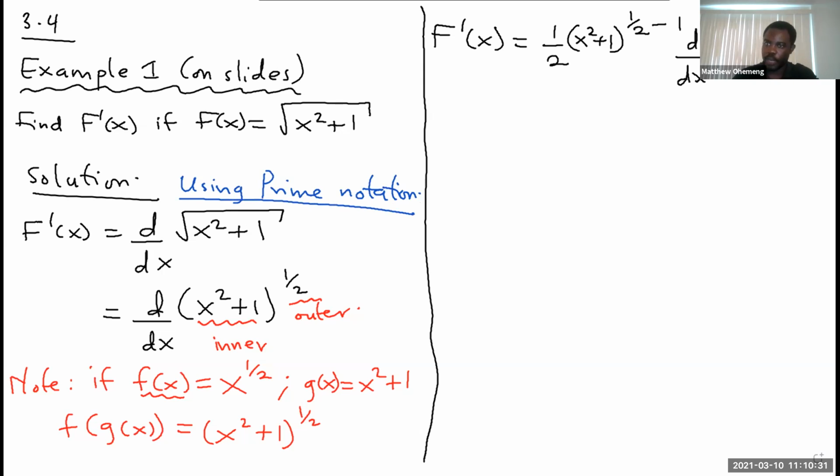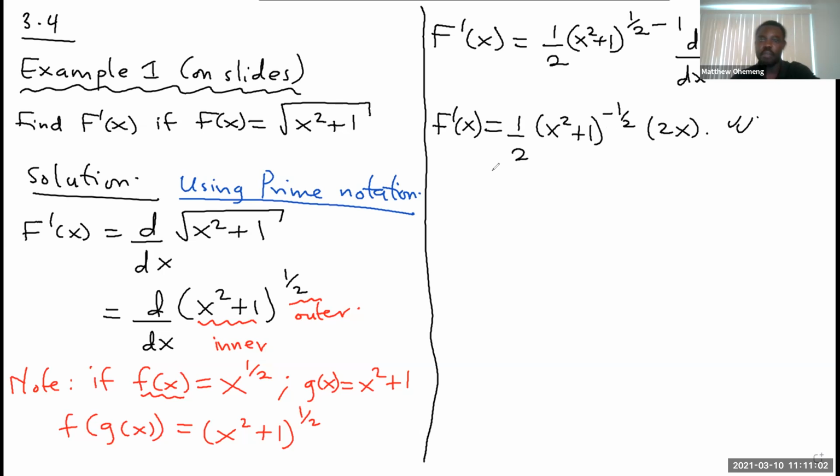Okay, so using the prime notation and continuing, we are looking at this part, right? For this side, I can just simplify this. This half x squared plus 1 to the negative 1/2, and then the derivative of this function. Now this is just going to be what? Differentiate with the sum rule. So differentiate the x squared. That's going to be just 2x, right? And then the derivative of 1 is 0. Now, on an exam or in your homework or anywhere, you can just leave your answer like this and you are done. But if you want to, you can simplify further, right? This is okay. You can type this in WebAssign to accept it, but you can also simplify further if you want. So the 2's will cancel out. Then I have x over square root of x squared plus 1.